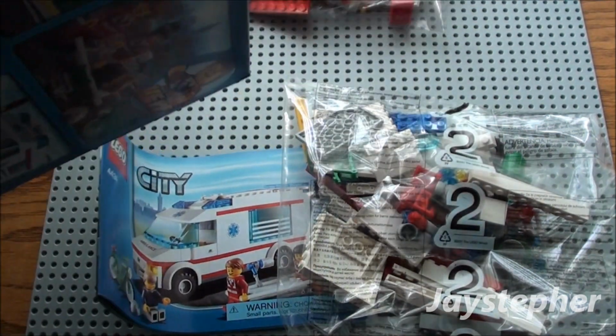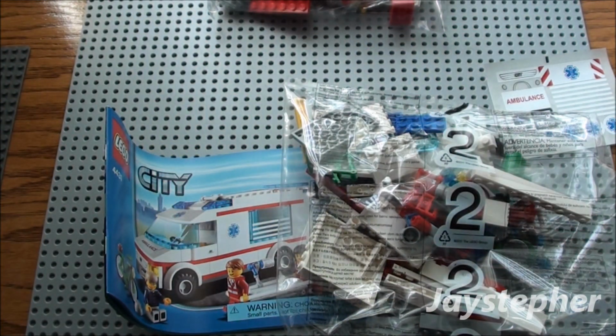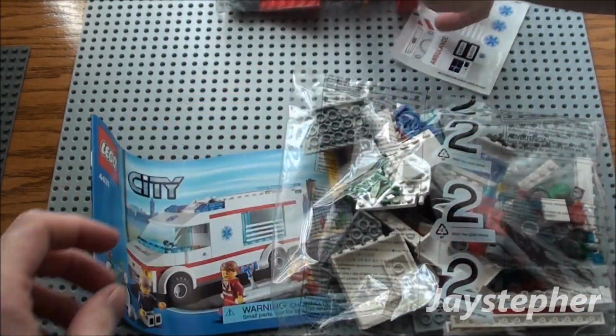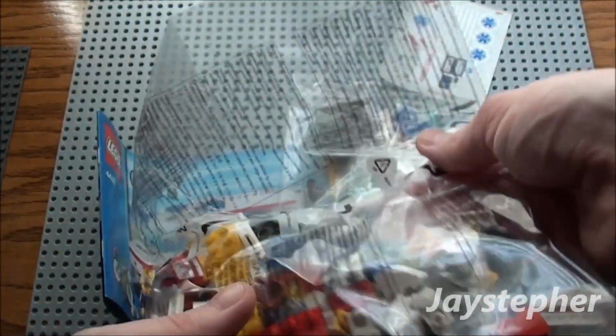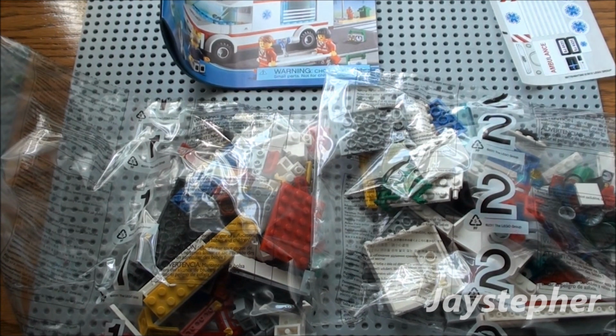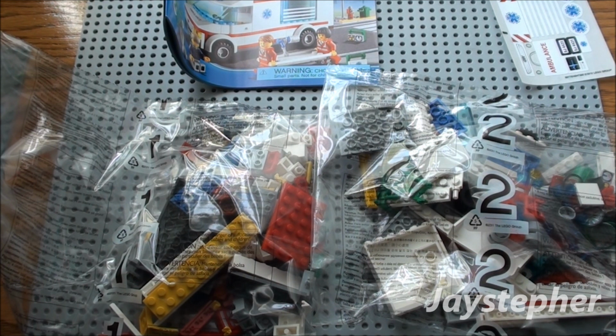Here's another bag, and with all these sets, I get stickers. Empty box. Let's see here. So we get two bags, some stickers, and an instruction manual. So let's put this ambulance together. Let's attend to our first patient.